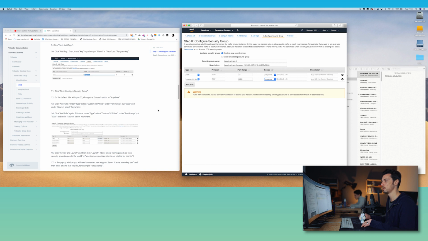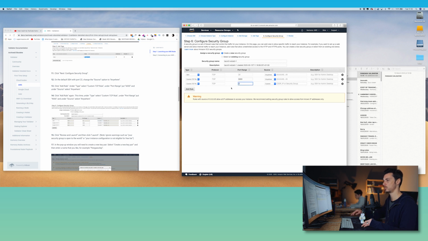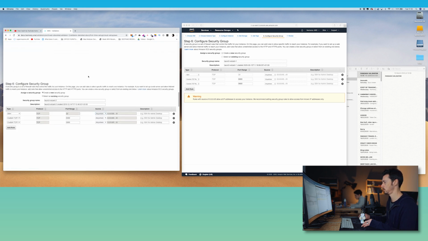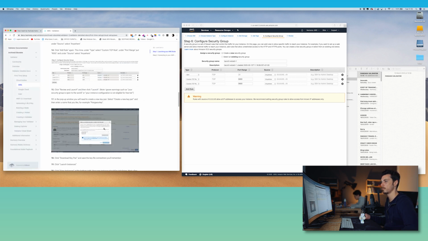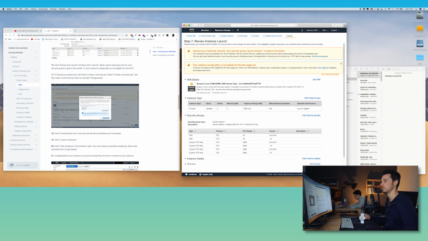Okay. Click add rule, Custom TCP rule, port range 9000. Yep. And under source, select anywhere. Okay, that looks correct. Click review and launch, and then click launch.